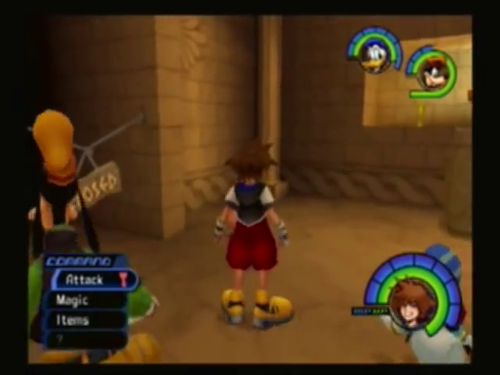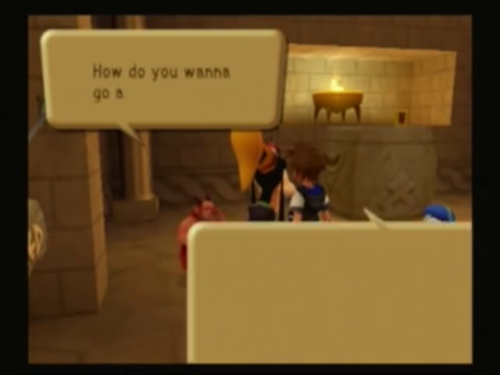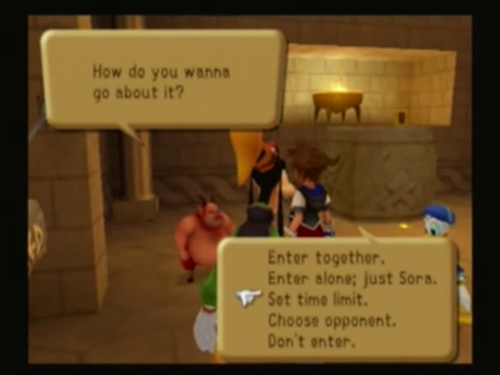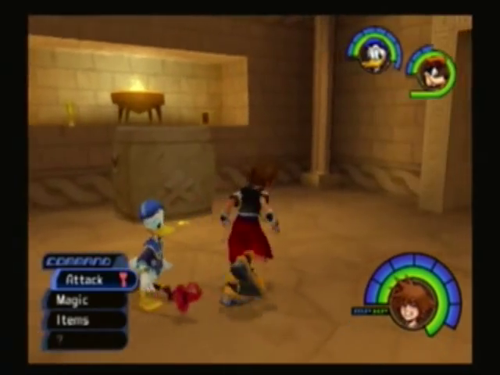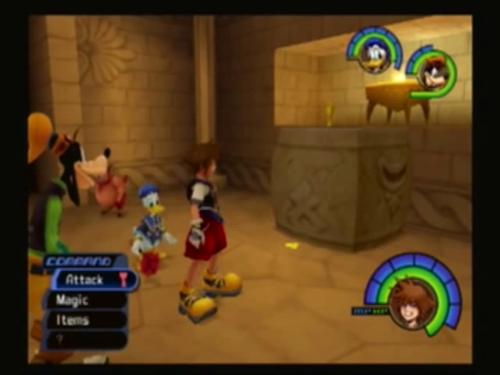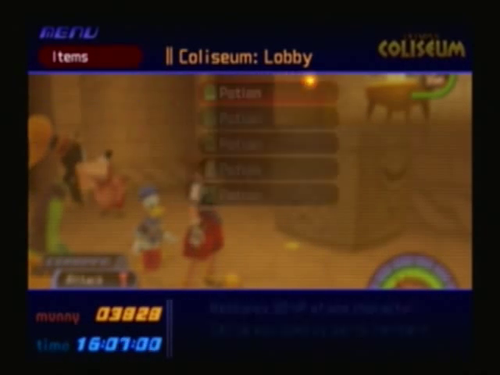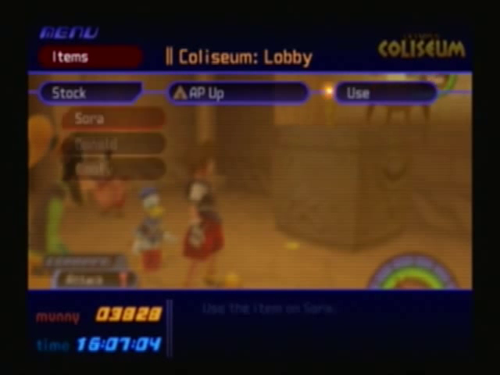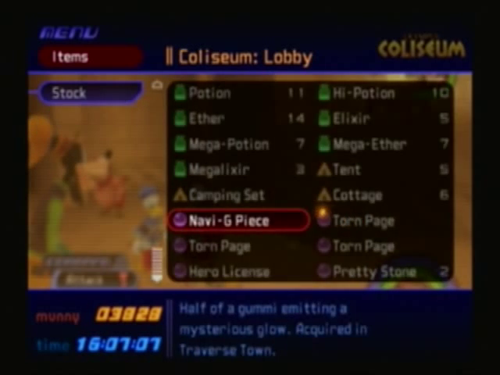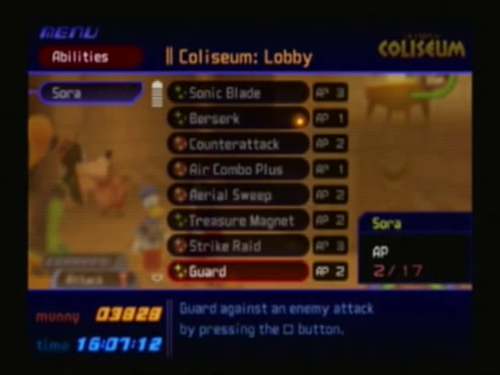Anyway, what I actually did off camera was I went through the fill cup under the set time limit, and the reward for that is actually an AP up, which I didn't know until I did that on my practice file a week ago. So I'm going to use the AP up on Sora, of course, because the way I see it, you might as well use all your stat boosting items on Sora. So give him the AP up, which is good because we just got the guard ability.